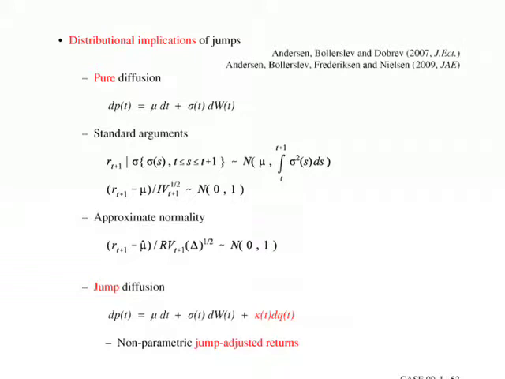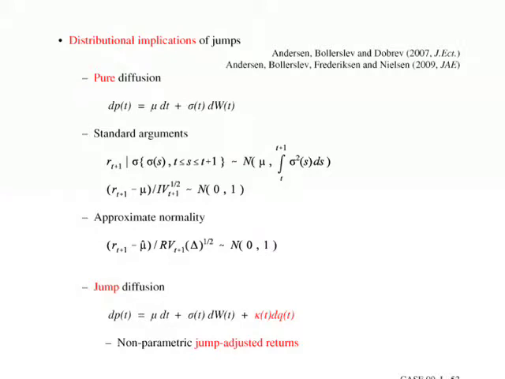Now, of course, I don't get to see the integrated volatility, but I approximate that by the realized volatility, which explains why I see this approximate normality in the data. That's what I should see theoretically in this model without any jumps. Of course, if there are jumps, that's going to invalidate that assumption. So as far as utilizing that distributional implication that I talked about before, which has been used in coming up with predictive distributions, you could think about adjusting for these jumps and taking that into consideration.